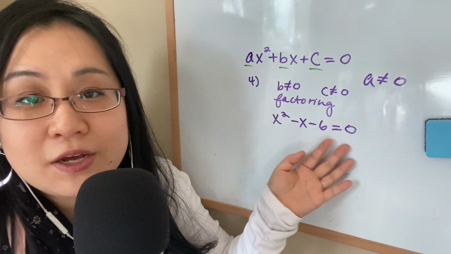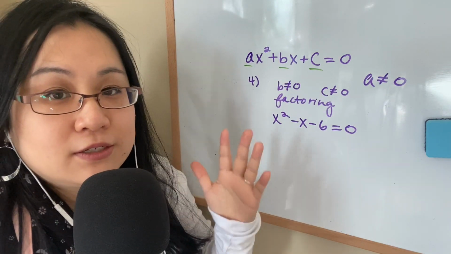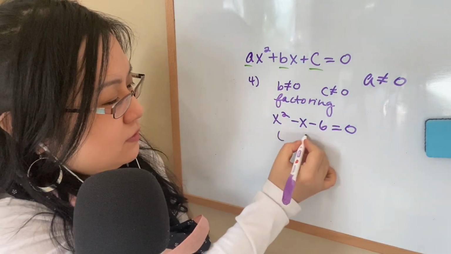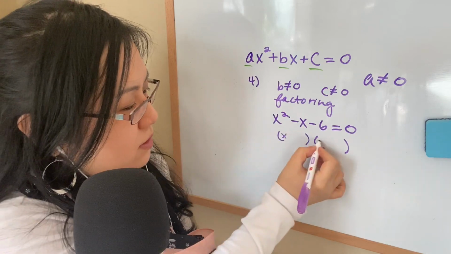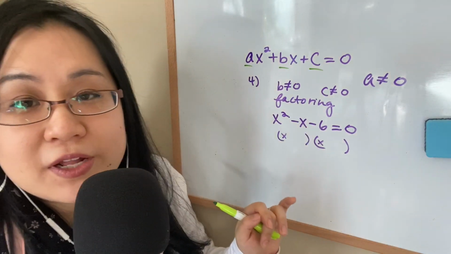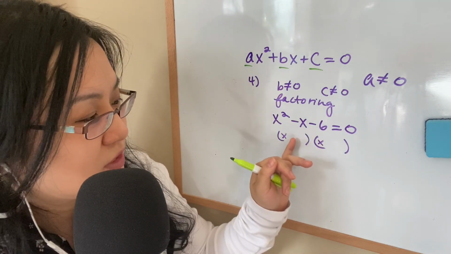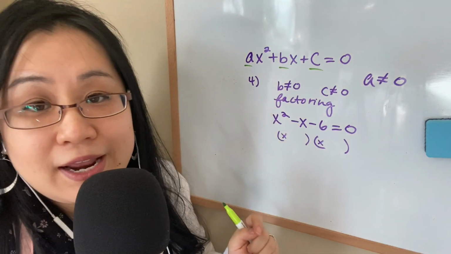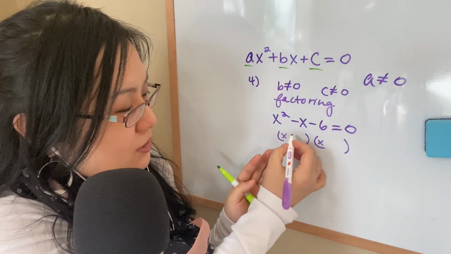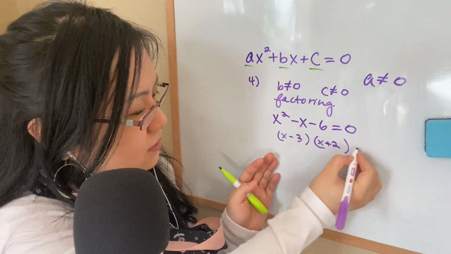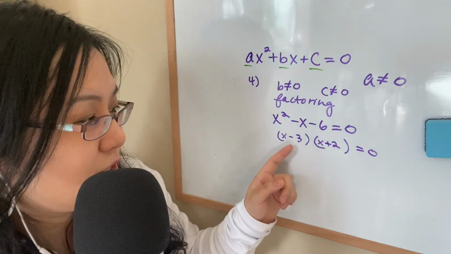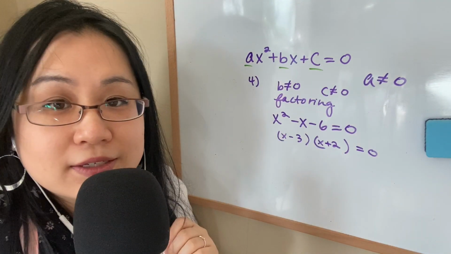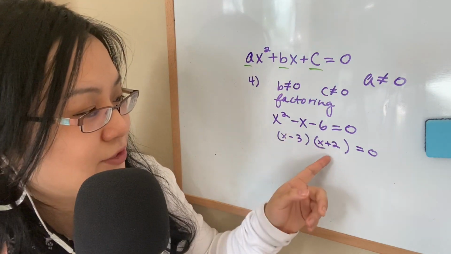But if we recognize that we can factor this, we can just do it directly without the quadratic formula. If you remember how to do that here. Two numbers that multiply to give you -6. So they're going to have opposite signs. One's going to be a plus, one's going to be a minus. You want the outside plus the inside to give you a -x. So in this case, like so, because -3 times 2 is -6, your outside is 2x, minus 3x is -x. So this is this factored.